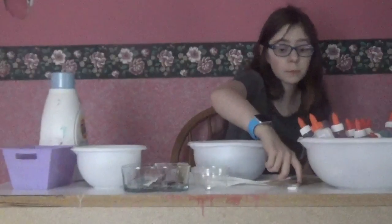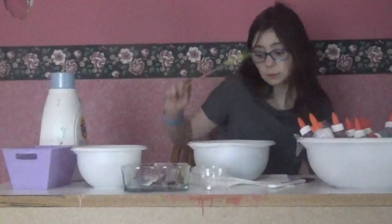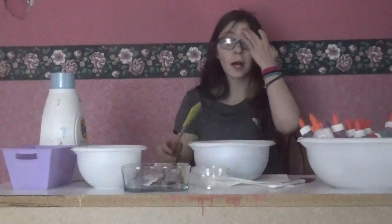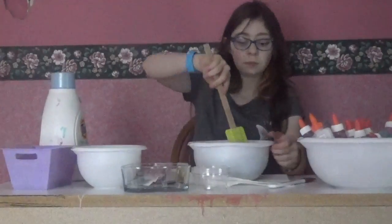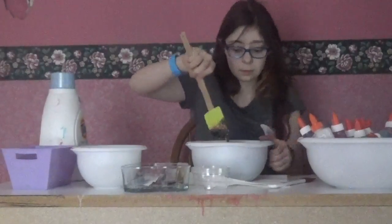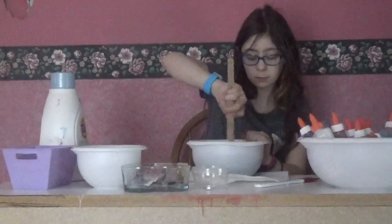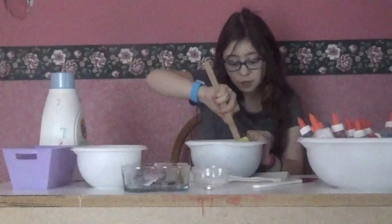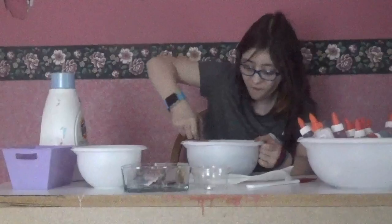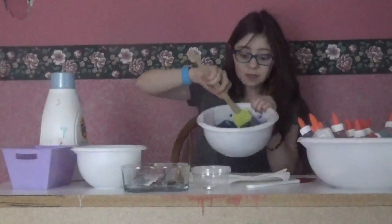So I'm going to mix it all, and hopefully get a good slime. Wow, it's looking beautiful, it's already activating. Whoa! I like the color of it. Like this.